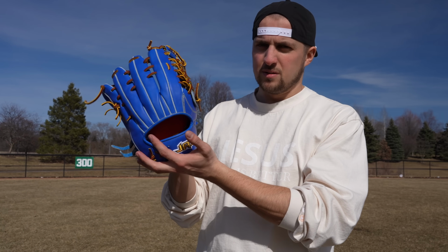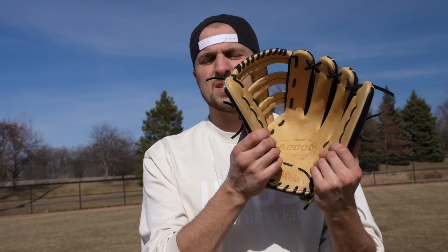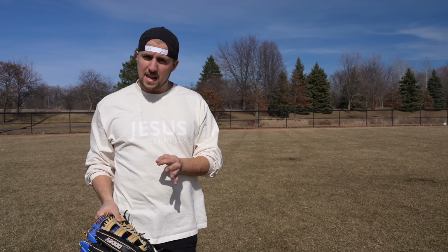Anyway, goodness. If you're a smaller player, don't sleep on this. Otherwise, you guys, this is just hands down one of the best outfield gloves that there is. Such a ridiculously precise pocket, it's insane. Now, if neither of these sound like your glove, you might need something that's bigger and deeper overall. So I would consider the Max Clark break in. He goes 3 in the pinky, which is kind of wild, but don't sleep on it. Check out the video because this might be your glove.